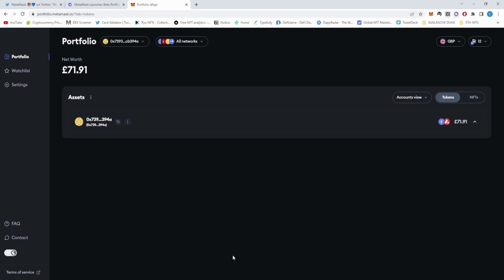I hope you enjoyed it and this is useful. Obviously, there are instructions from MetaMask on how to carry this out as well, but I haven't seen a lot of people on my timeline anyway talking about it. So it seems it's largely gone under the radar, and I just thought, why not talk about it, bring it to you guys, because I think it's interesting.